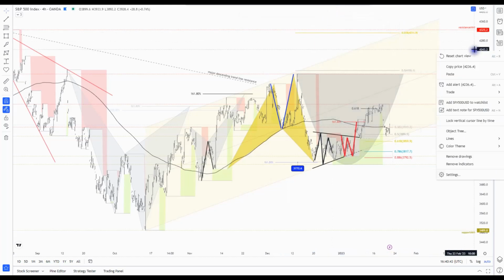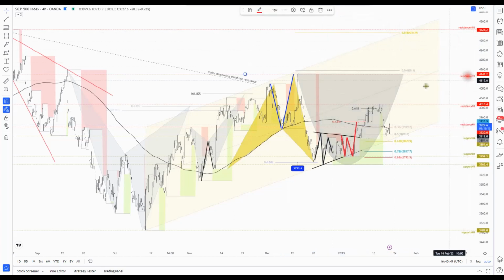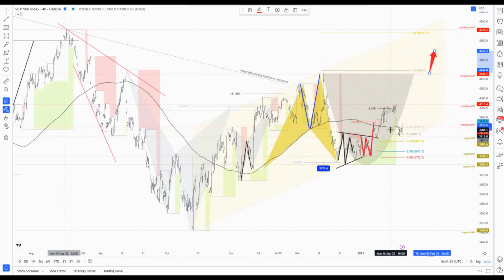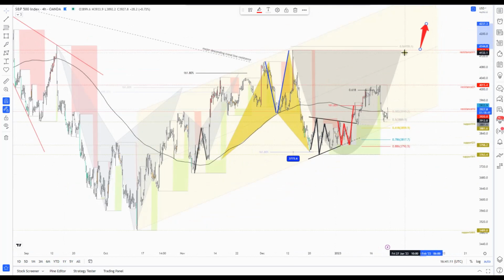I admit the possibility for a retest of the weekly fractal. If that happens, I will expect a small pullback later, eventually to the 50% Fibonacci retracement, and then a violation of the resistance to give sequence to this cup formation. Okay, so of course we are far away from the cup forming. We still need to wait for a retest of the weekly fractal, as I said before, and the pullback.